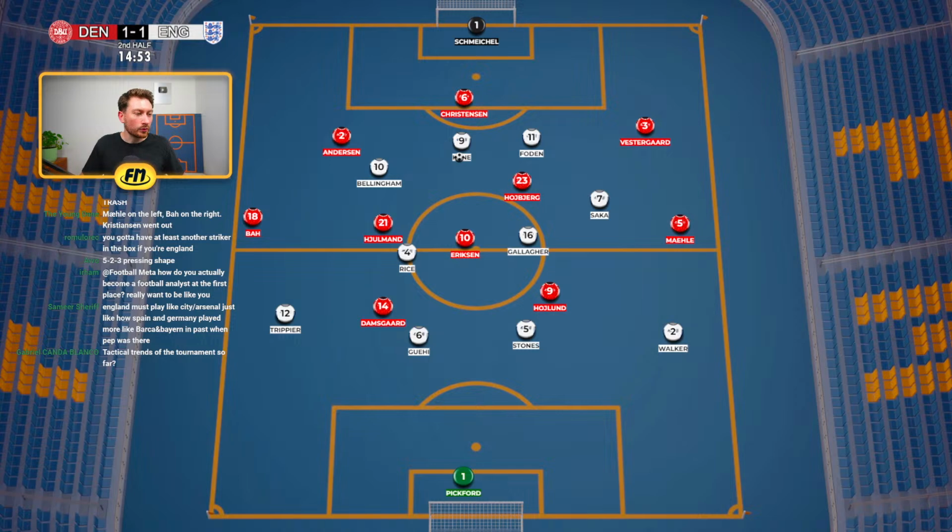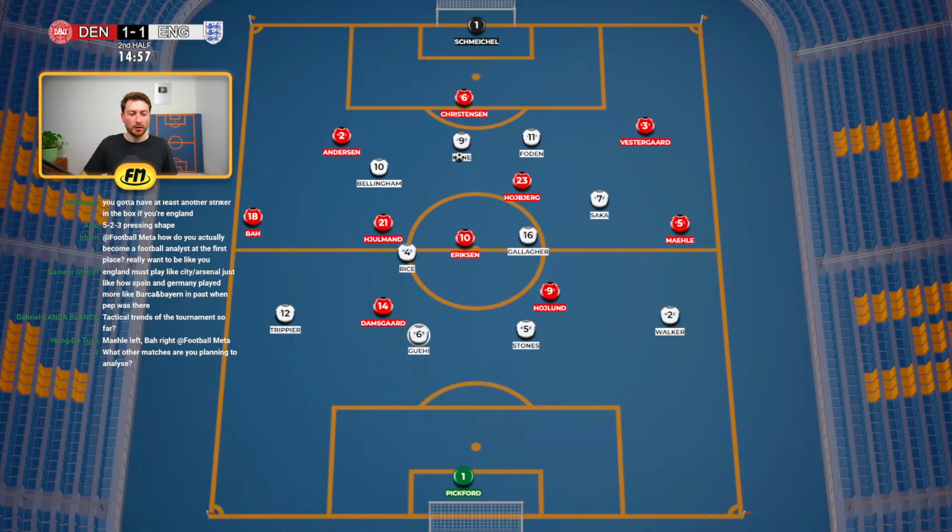So Gabriel, tactical trends of the Euros so far. Back three build up, which I think we've seen in club football as well. It's by far the most common. Long range shots from outside the box look to be. I'm not sure if it's something particular that coaches are looking for, but it is something that is very present in this Euros. Coincidence or not, I'm not entirely sure. And then I'm trying to work out if there's other things.